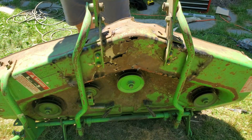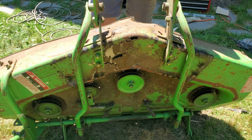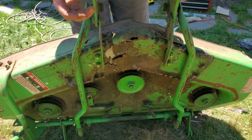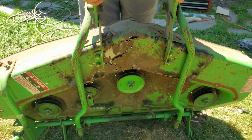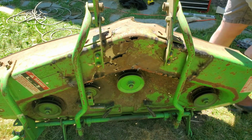But what I want to try before I do any of that is put the plate on that holds the gearbox, because that bolts here and here. And I think that plate's pretty stiff. I think it's going to actually hold this in the right position. So I'm going to test that out, and then we'll see how it goes.